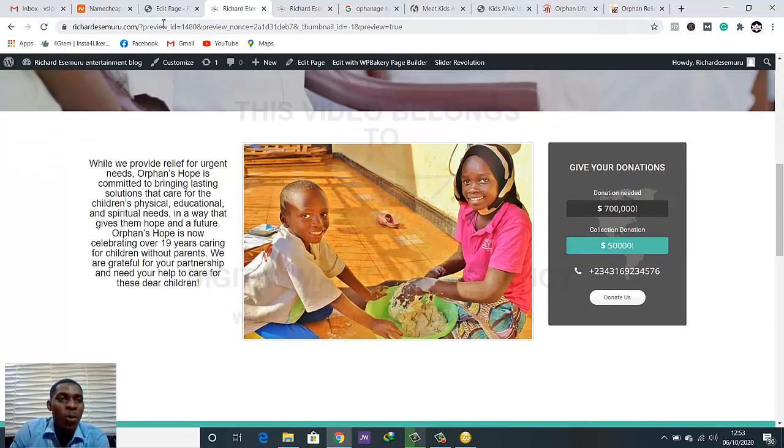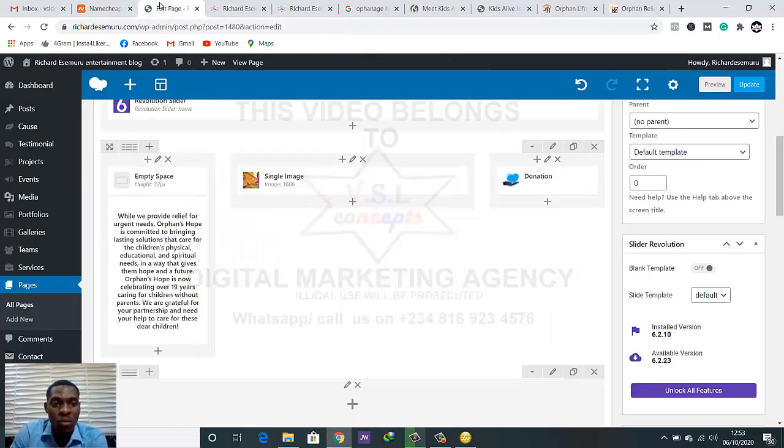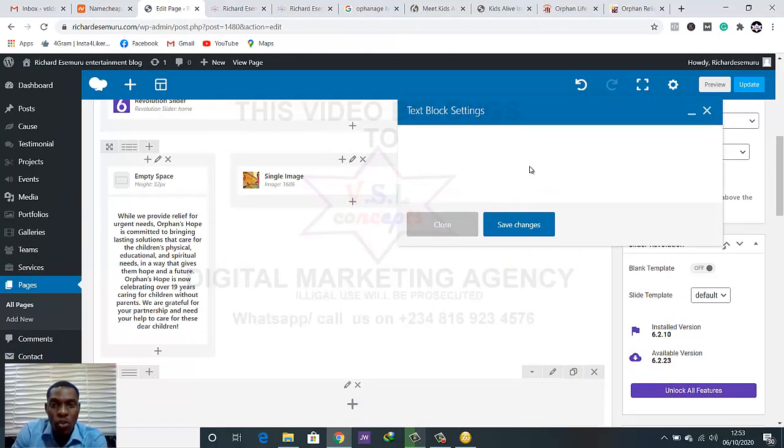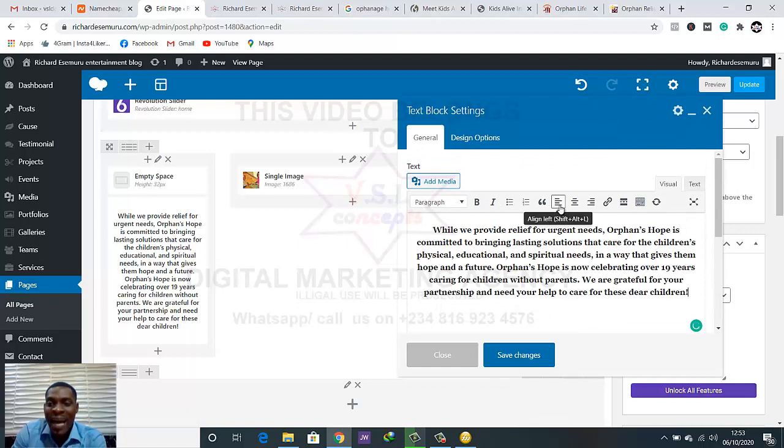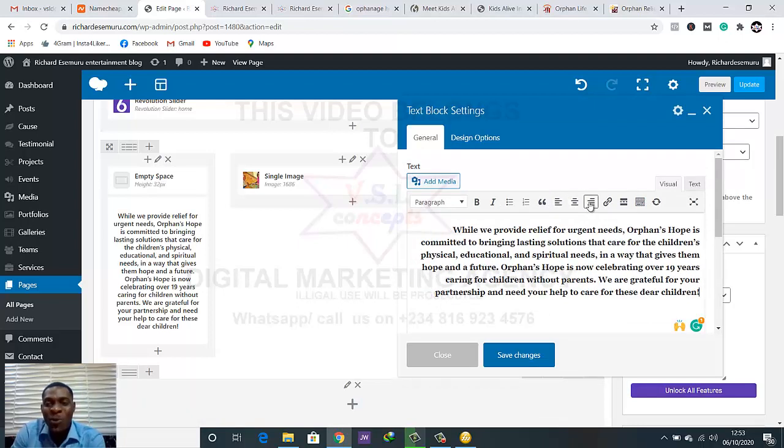It's making sense. So what we are going to do now is this. I want to justify this text. Let me just use this to show you something. If you come over here to edit this text block, you'll find out that the only thing you see here is align to left, align to center, and align to right. There is no justify button here.